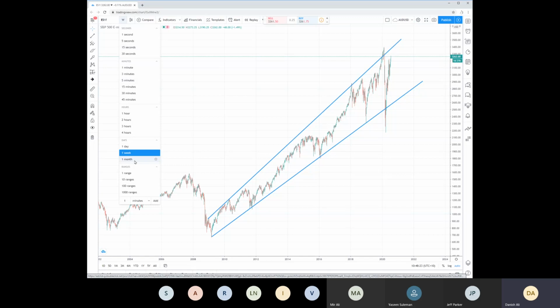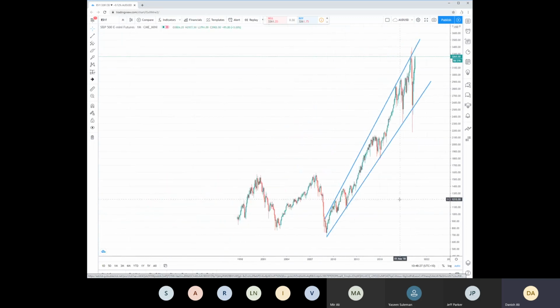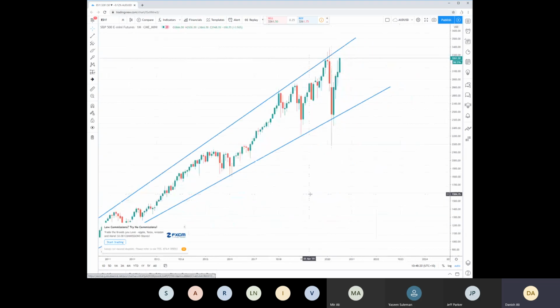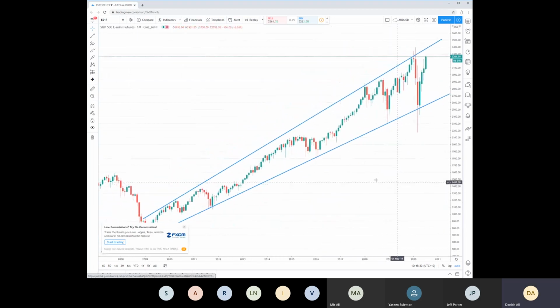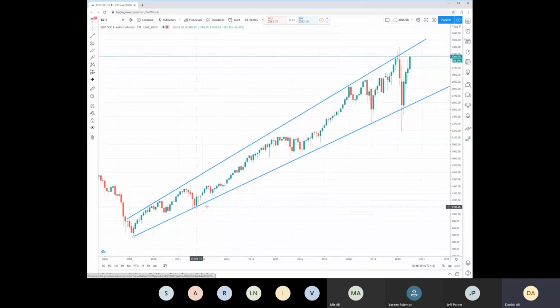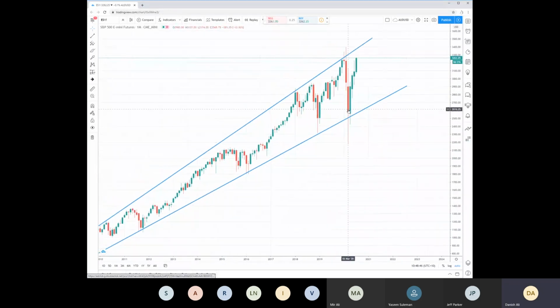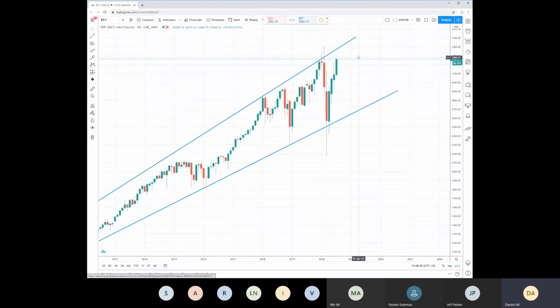But when we turn the same graph into a monthly candlestick chart and zoom in, I hope you will be able to see how these candles are respecting these lines, one on the top and one on the bottom. And as per this, we never broke this 11-year-long bull run. And we are still in a very strong uptrend, now stronger than ever.